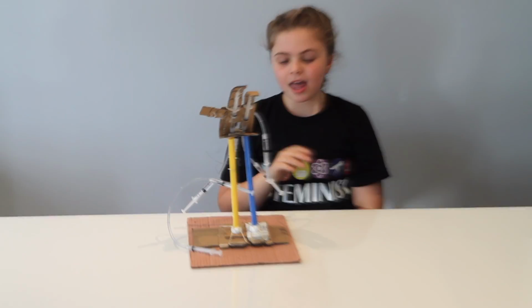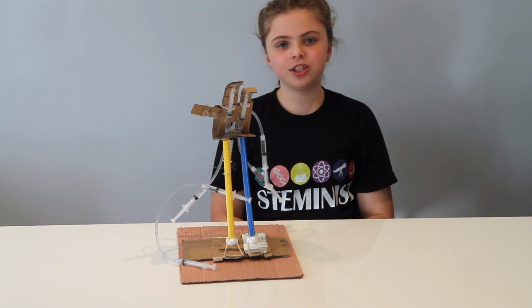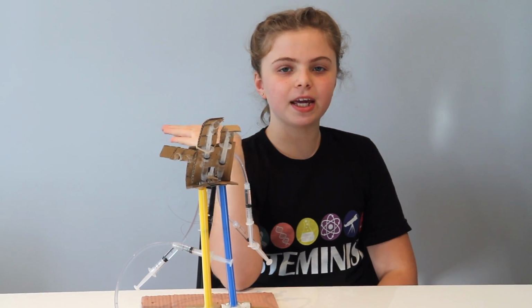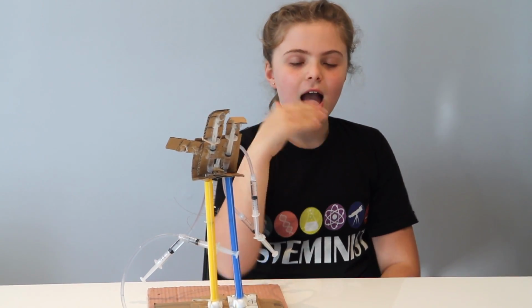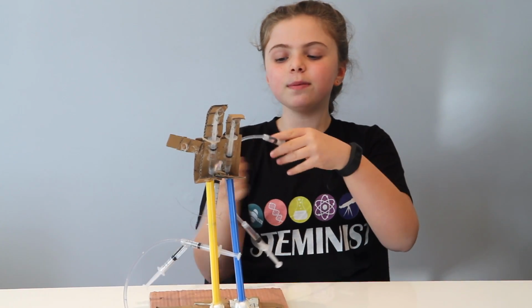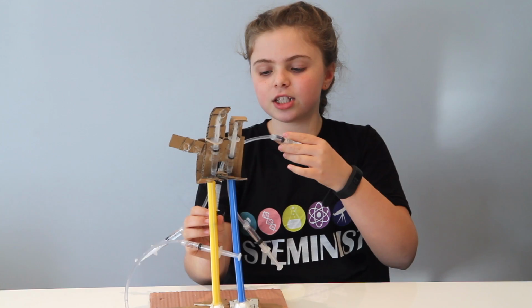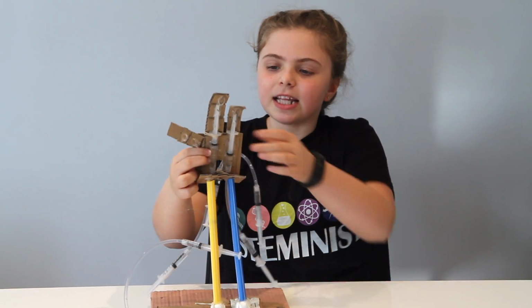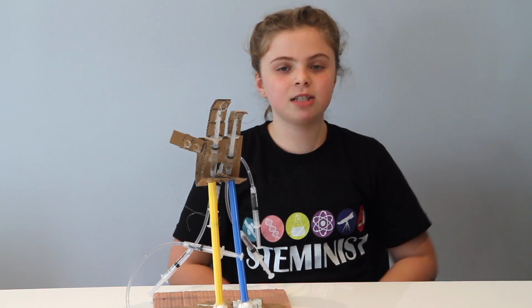For my major challenge, I wanted to do something more than that. I looked at my wrist and thought about how I could make it do this movement. I played around with some ideas and came up with this. When you push on a syringe, the string here pulls the wrist down. The elastic band here helps bring the wrist back up.